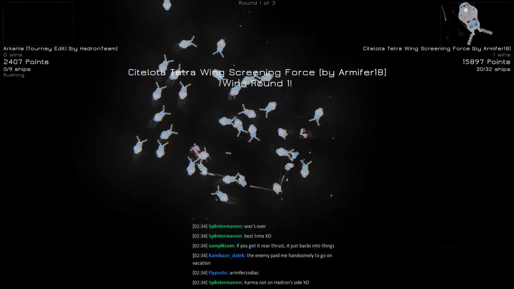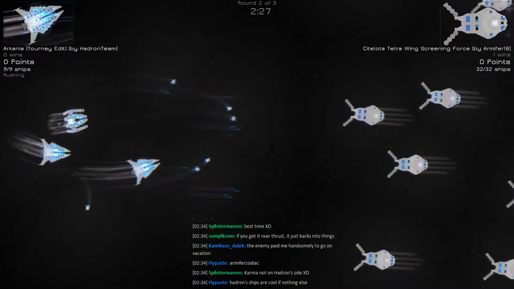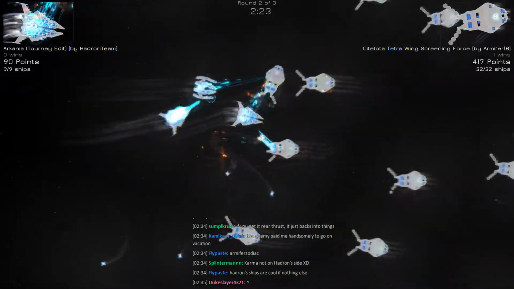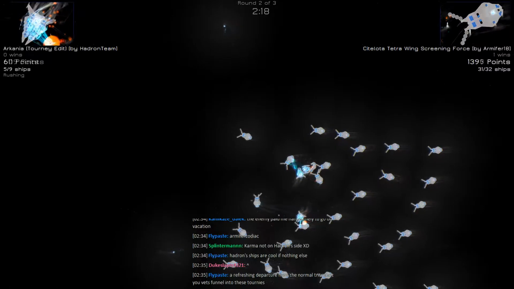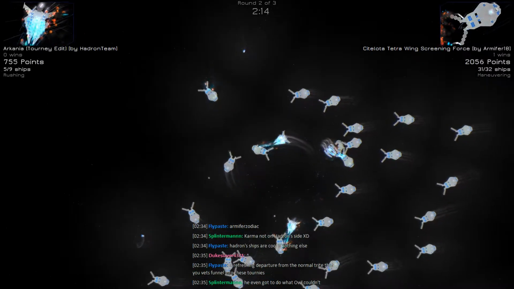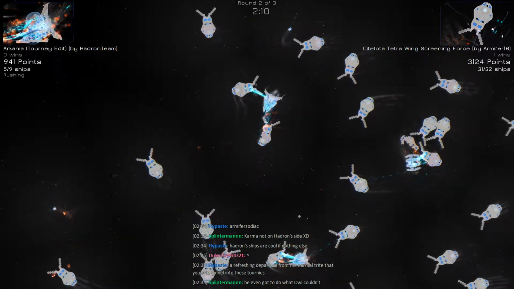And Armor for takes round one. Yeah, I do like the way Hadron ships look, but there are some structural vulnerabilities on them, and they're overall very expensive. Expensive ships with vulnerabilities isn't usually a good combo.